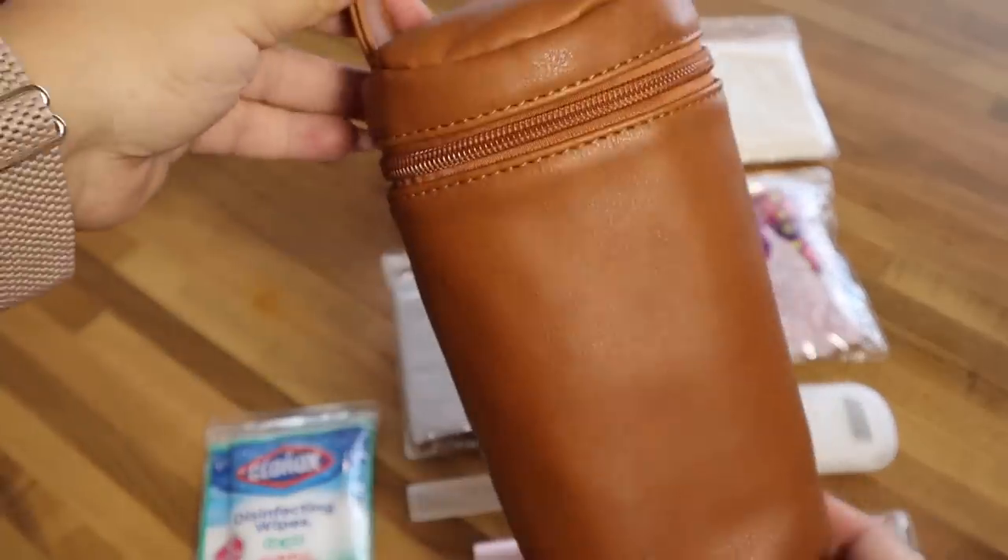Now I'm going to show you how I organize everything and put it all back in the bag. This was a short and sweet video, but I think this is such a good thing to have in the car. I'm a full-time RVer so something like this is really important. I'm going to put things in little zipper pouches and label them — labeling is key. Don't trust your brain to remember; I have four kids and so many things to remember. Labeling tells you what goes in and what to refill.